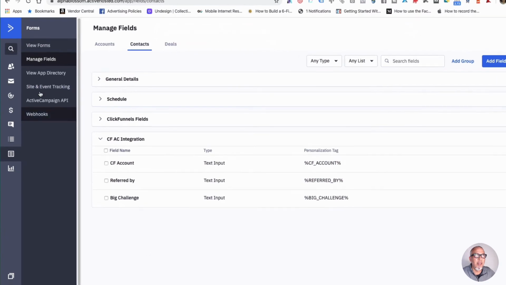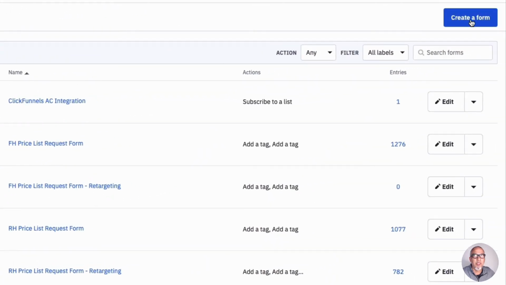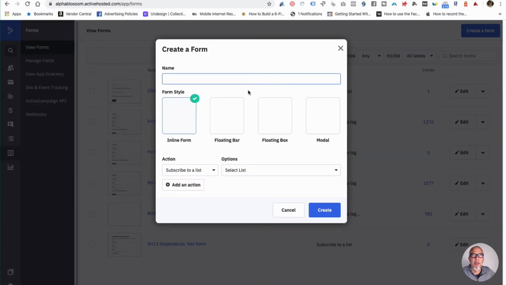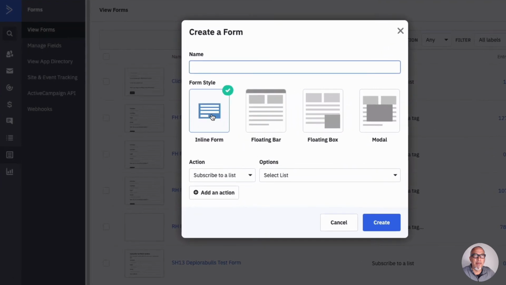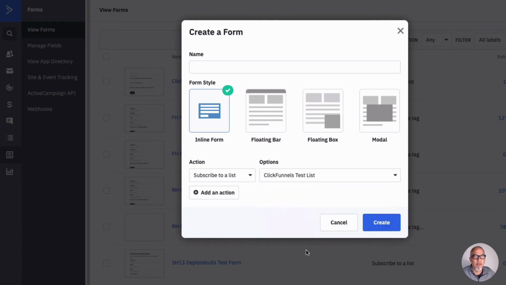The next thing we need to do is create a new form. So up in the top right, we're going to create a form. It doesn't really matter here, we're just getting the code. You can set your actions here, which you do want to do, and you can also do those later. So we want them to subscribe to a list, and then you select your list here. So we're going to say ClickFunnels test list.